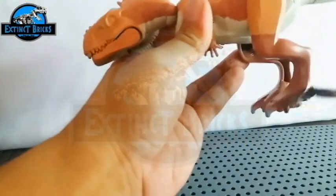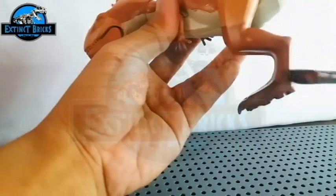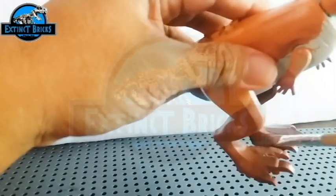In the photo reference, the feet of the Rajasaurus are much darker than the legs. So what we did was add some black to it and then paint it entirely on the feet of the Rajasaurus.